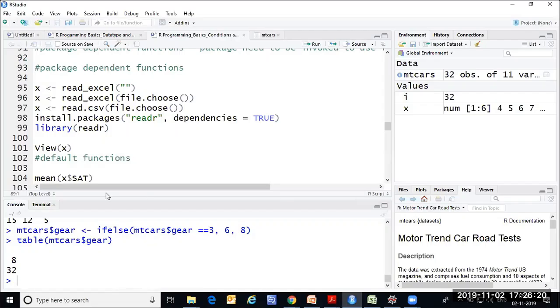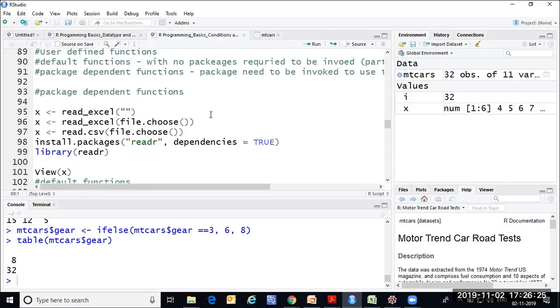Now, there are some basic functions that we need to be aware of. Let's try to understand how we load data into R, provided you're given some Excel or CSV files. How do you load the data? Because XLS has some limitations with respect to the data it can hold, and it keeps hanging as you keep pumping in more and more volumes of data. But CSV can hold any volume of data.